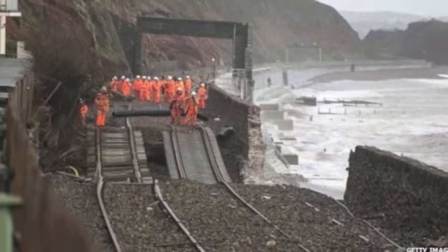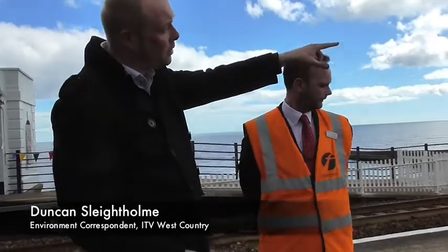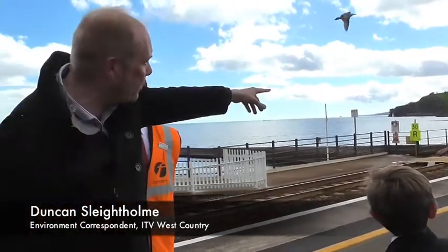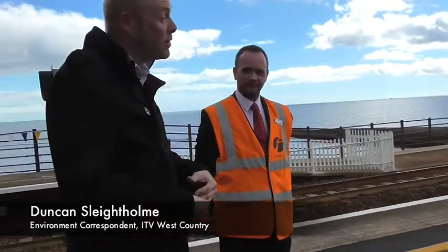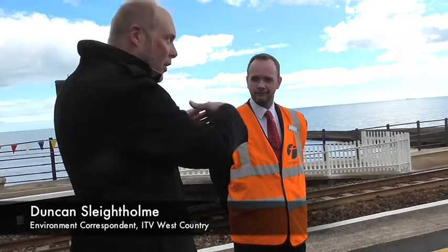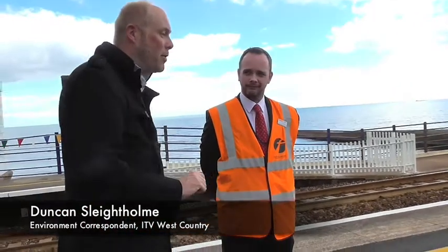This is how the line and the seawall looked after the storms. I spoke to a local news correspondent about seawalls. She noted the seawall is lovely and beautiful, and a lot of the work has been to fix the wall along the other side. Just to the left of the railway line, where the little ice cream kiosk is, and all along the back of the station has been opened up again after two months. People are very excited to be able to walk along the sea again, and it's opening up the seafront — a detail not many people have picked up.